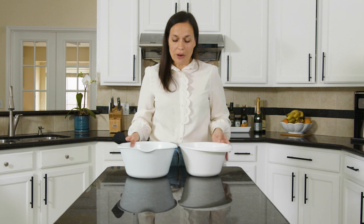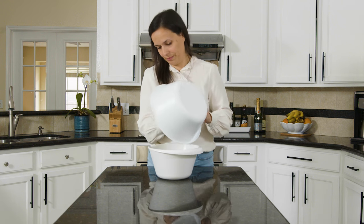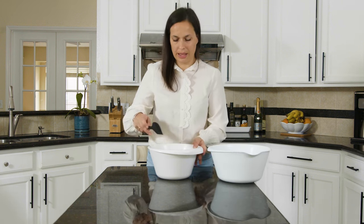So now is the time to macaronage. Macaronage is a French word that we use only to mix macaron. So we're gonna take the dry ingredients and put them in the wet ingredients, then we're gonna fold — macaronage — to macaron. We're gonna fold until everything is combined and until the batter texture is very close to a pancake batter. You don't want to mix too much or not enough, because then you wouldn't have the right texture of a macaron, and that's very important. So I'm gonna show you when to stop. Dry ingredients into the wet ingredients, and then we fold.